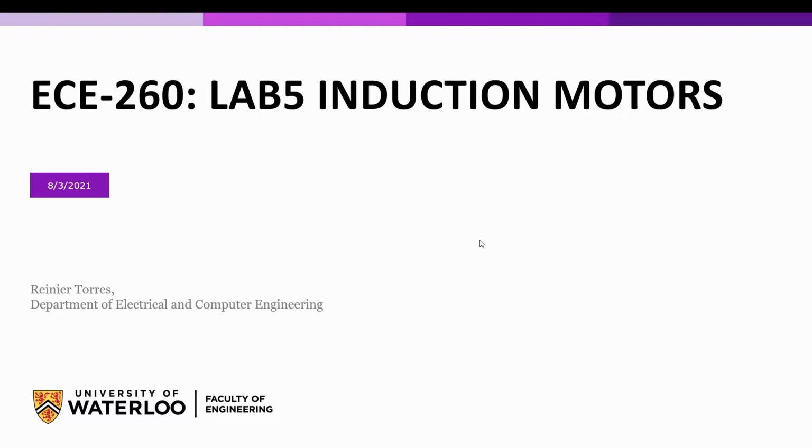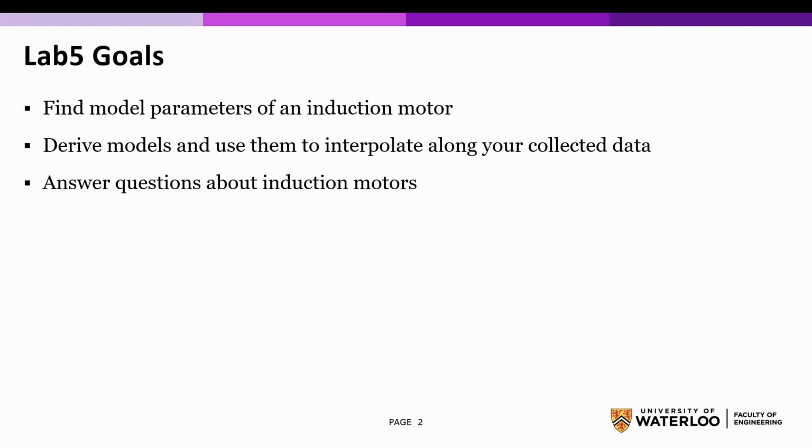Let's go over the lab goals. The lab goals are to find model parameters of an induction motor. We're going to use those model parameters to derive a model and use them to interpolate along your collected data from simulations, of course. And we're also going to answer questions about induction motors. Those are the main goals of the lab.